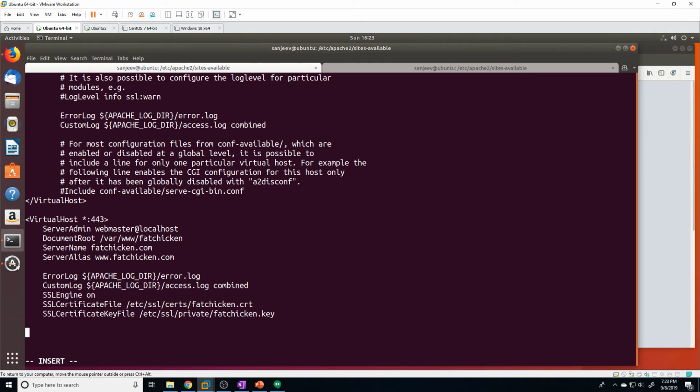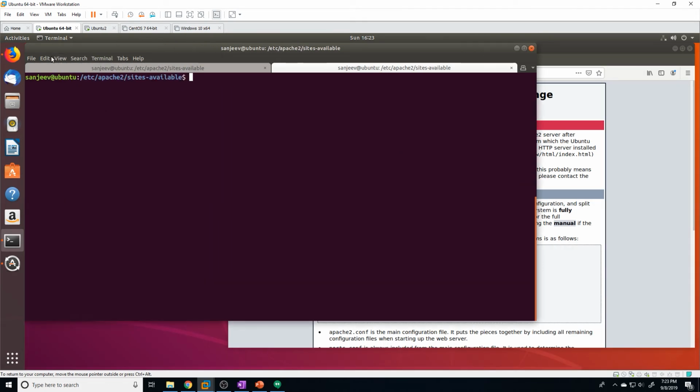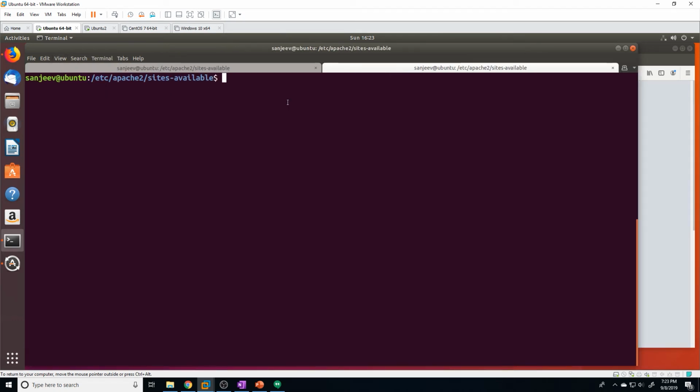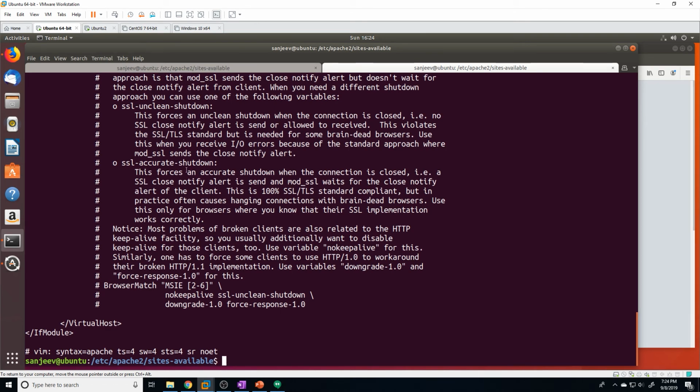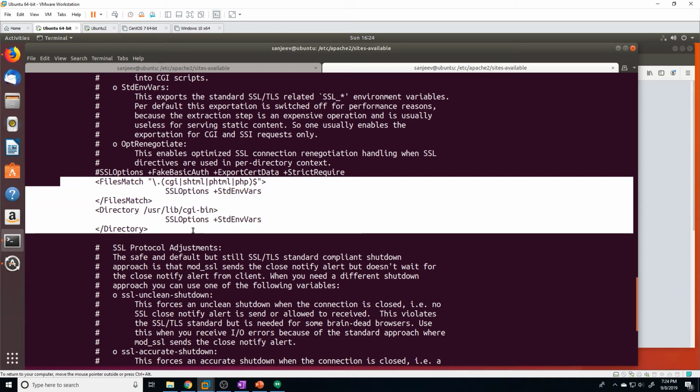The last thing we need to add, I'm not going to type it out because it takes a little while, and I feel like I'll probably mess it up. So just open up a new tab real quick, go back to the sites-available folder, and then cat this default-ssl.conf. You can use this configuration file as a template for formatting all your SSL configurations. We basically just want to copy this section right here, where it says FilesMatch and Directory, just copy that part.